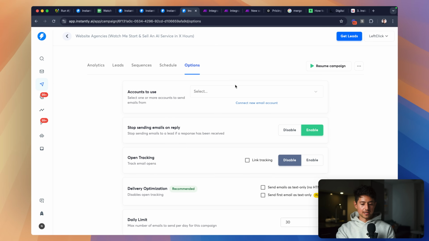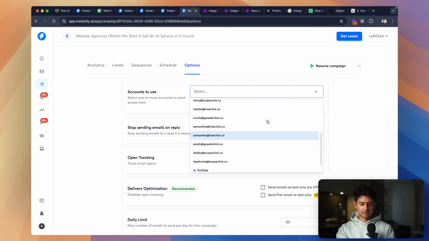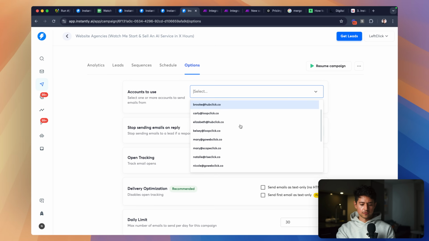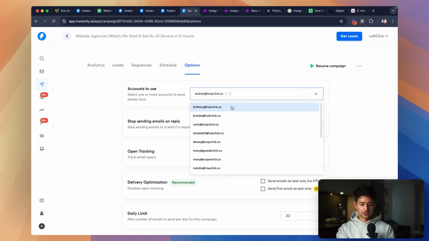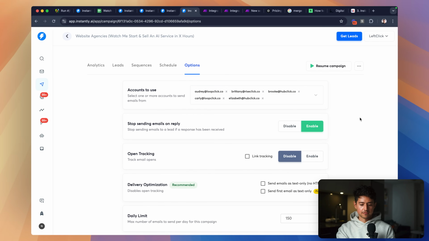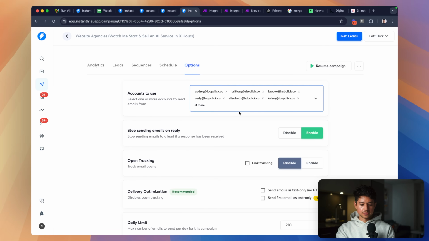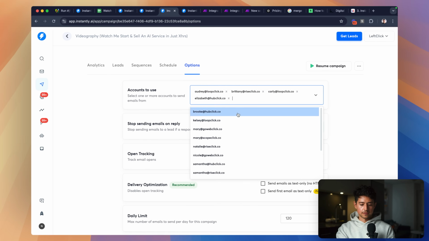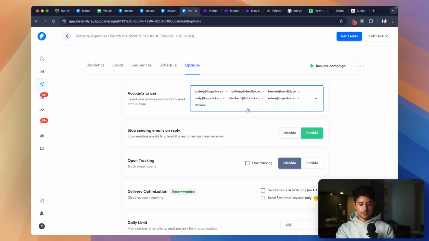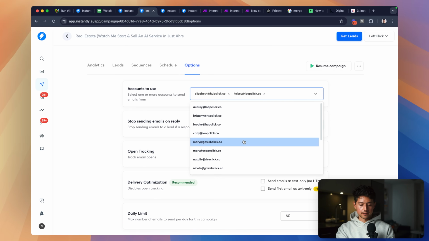Okay, now we'll just go to my inboxes here. So I think I have 15 mailboxes. 1, 2, 3, 4, 5, 6, 7, 8, 9, 10, 11, 12, 13, 14, 15. Yeah, we do. So I'm going to do 5 each. So 1, 2, 3, 4, 5. This one, well, what am I talking about actually? Let's just run all of them. Doesn't really matter, right? Yeah, we're just going to do all of them. 1, 2, 3, 4, 5, 6, 7, 8. Looks good. And then we'll do all of them here as well.